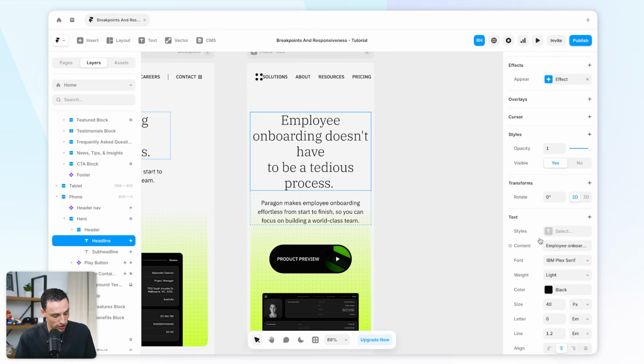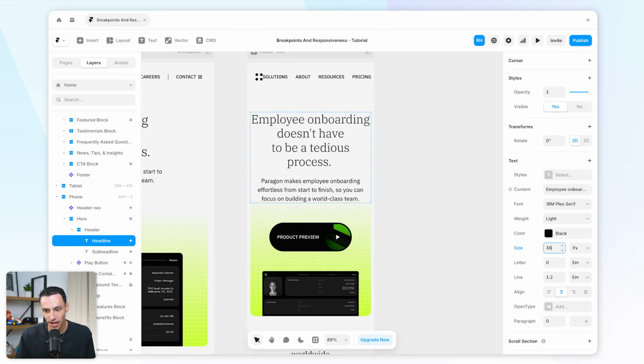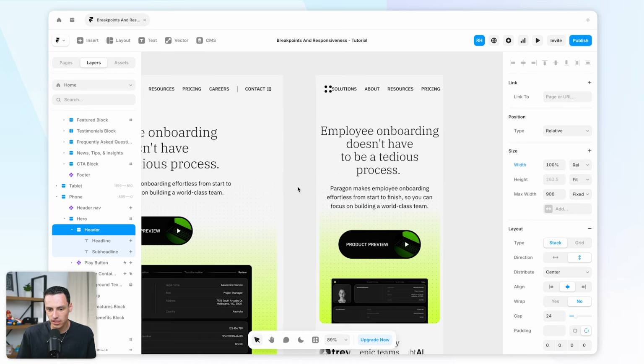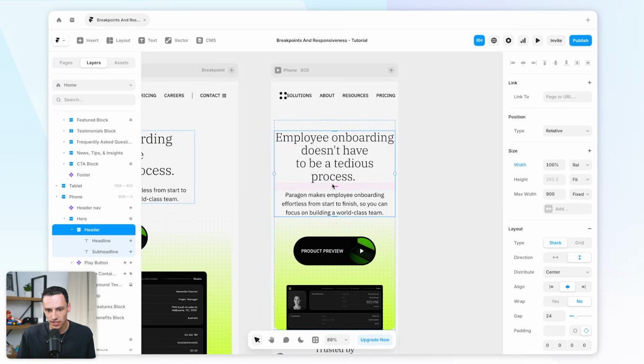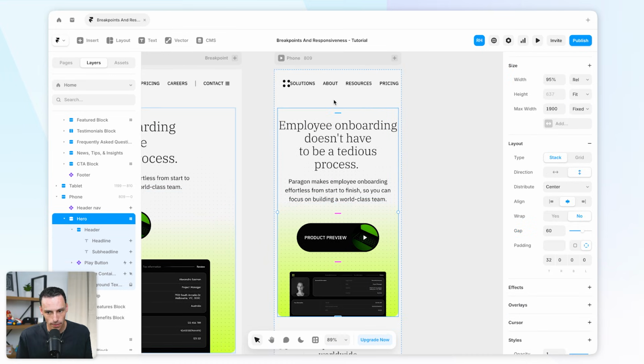So then maybe I'll actually want to change the text size down just a little bit, or change the line height here as well. And then this gap here doesn't necessarily feel super correct, so I might size this in a little bit here too. And even the spacing at the top here. So you'll notice we have this top padding of say 32 pixels. So we might just want to remove that completely.